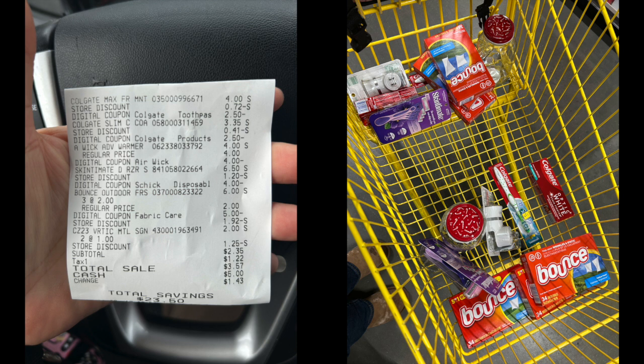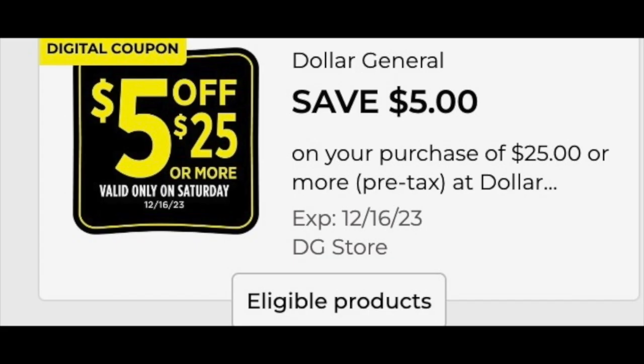We are just going to do very plain Jane deals, and if you're a newer shopper over at the Dollar General, you might want to give it a try. Basket number one — you need your best friend loaded, which is the $5 off $25. You've got to get your basket to $25, and yes, you can use digital coupons with this. I would recommend going to a cashier, not the self-checkout machine, because sometimes things go squirrely that way. Definitely open up your Dollar General app and scan all the barcodes to ensure that digital coupons are attaching. I'll link a video at the very end on how to do that.